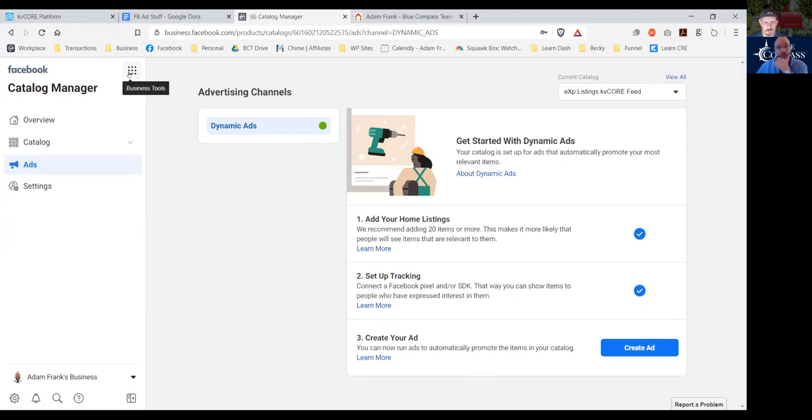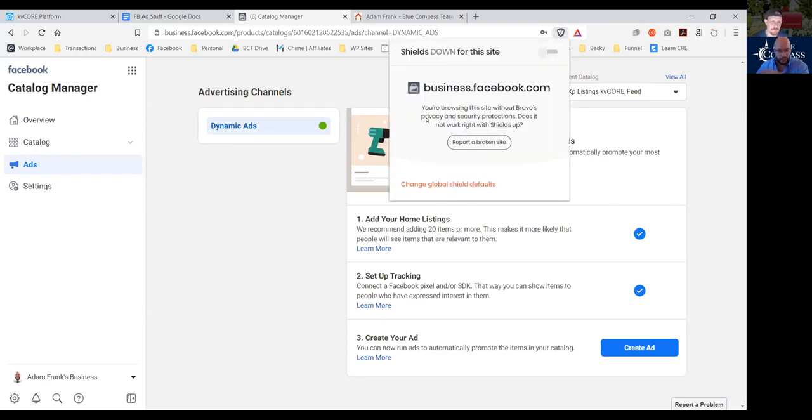We can go into the ads manager, but we can click here and it'll go. Now, one point that I had to figure out, because I was really racking my brain about this. I prefer to use the Brave browser. And what happens is there's a bunch of these shields. It actually blocks pixels, so I can't get tracked and stuff like that, which is kind of counterintuitive.